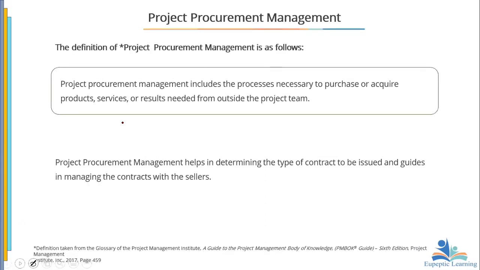Now to what we are actually looking at. There are only 3 processes, so we'll finish that soon. It's late, so once we finish this, we may have to look at risk management tomorrow or another day. Tomorrow will be very good so that we can finish fast. Now we are saying that project procurement management includes the processes.